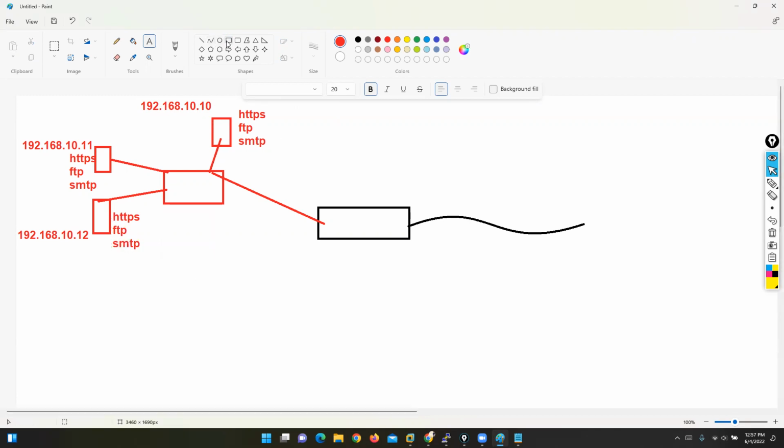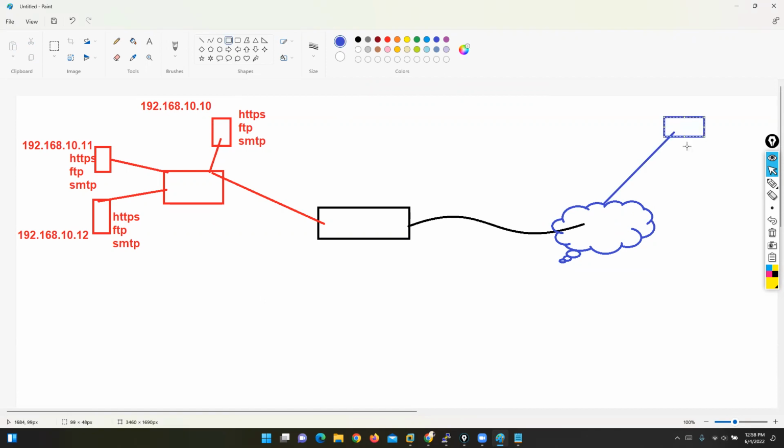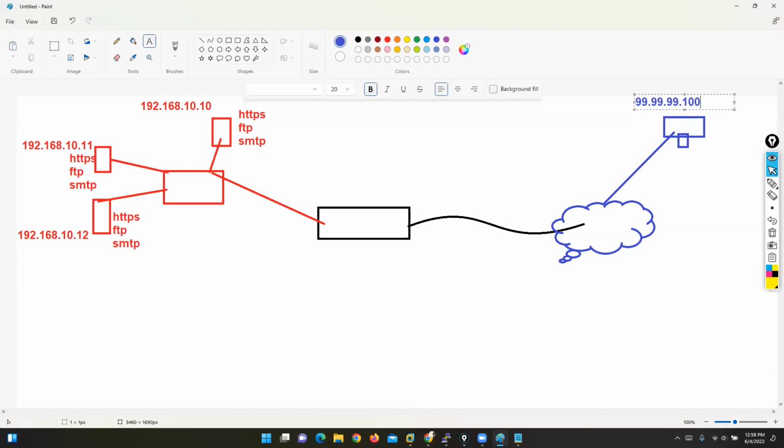Now we are trying to allow some traffic from outside. For example, if this is an outside machine, here we are using an IP address, for example, 99.99.99.100. So we are trying to allow this machine to access this server, so we need to configure it.